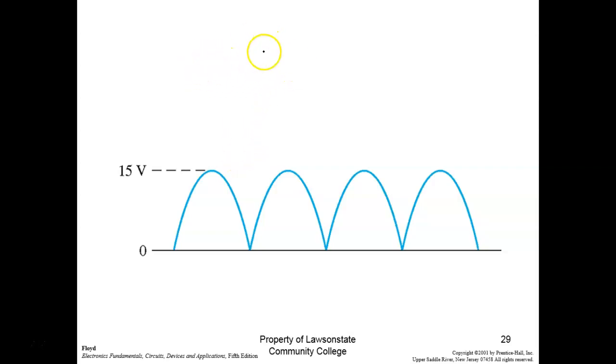Well, this is going to be 2 VT over 3.14. So now we can use the 2 because we don't have what right here? We don't have the 0 that we're averaging in there. So this would be 15 volts, right? Divided by 3.14. And what would my volts DC measure?